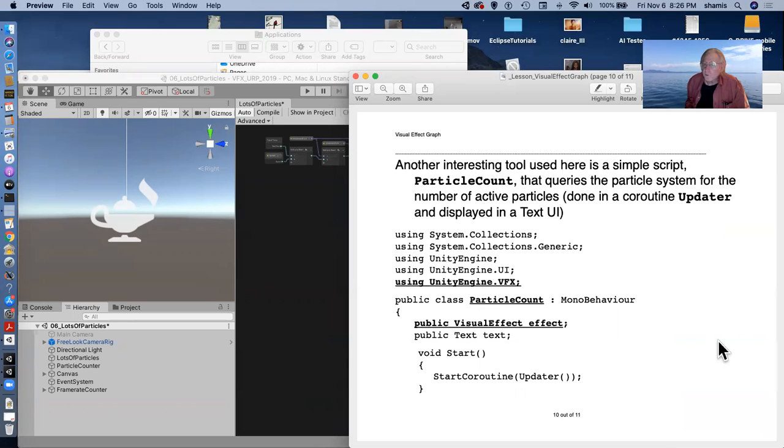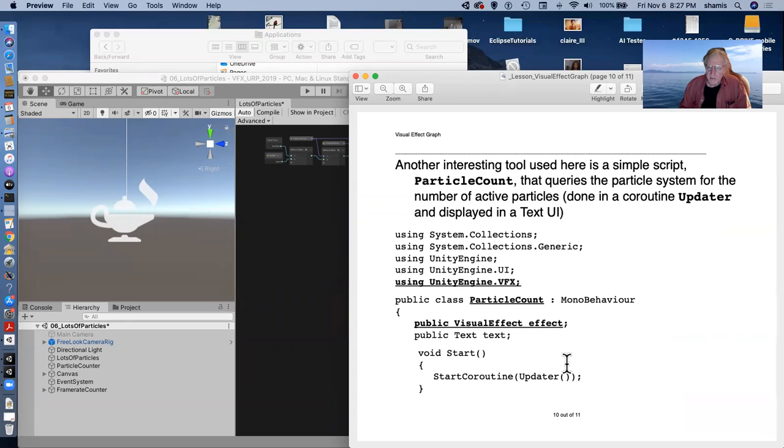The little script there called particle count displays in my UI element how many particles I've got in the system. First of all, if we want to access the visual effect, we need to include UnityEngine.VFX, similar to .UI, in order to have UI elements like text.